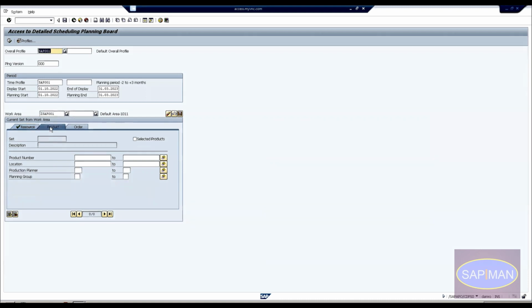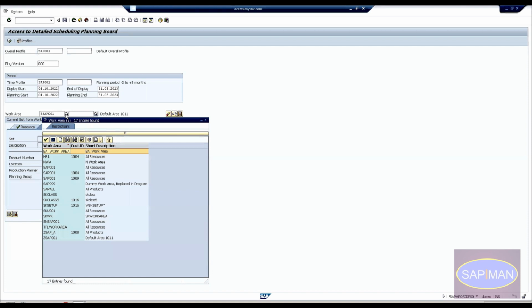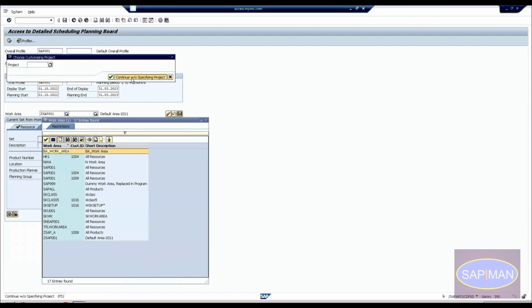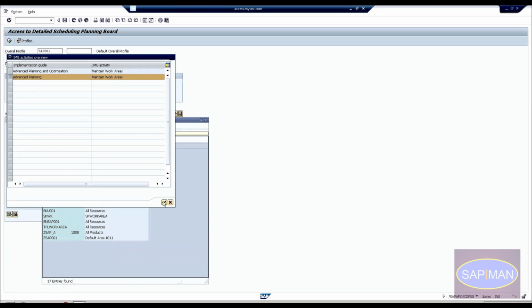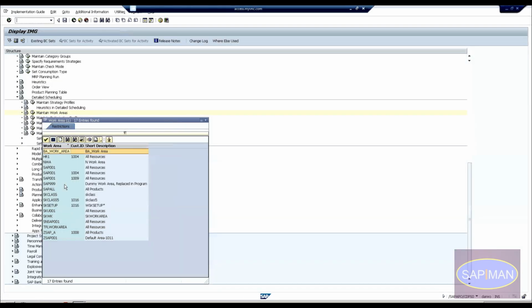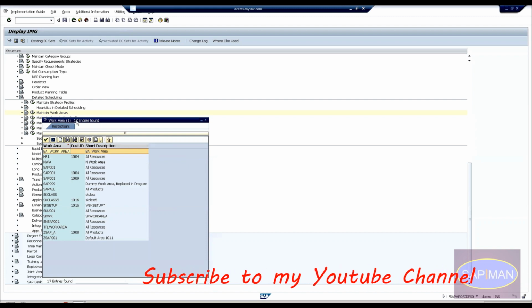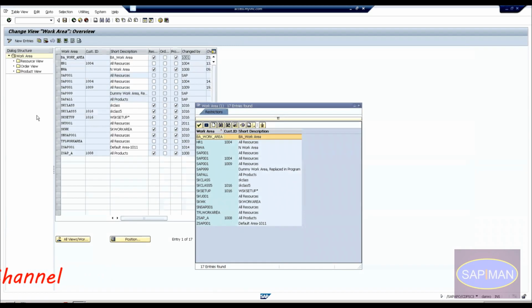Suppose you wanted to bring the product also, you can bring it through this same work area. Using the work area, you can bring the product also. If you wanted to bring the orders, using the work area itself, you can bring the orders. Right. Okay. So for example, instead of resources, I want to go to the product. I'll go to the default area, go to the customizing, and try to customize that. I wanted to show you some more things. There are more possibilities available: with the help of the respective work area, you can plan different materials separately and different resources also as per your requirement.